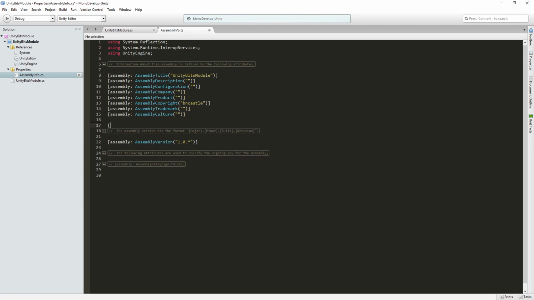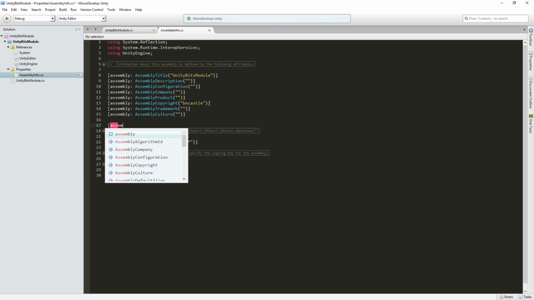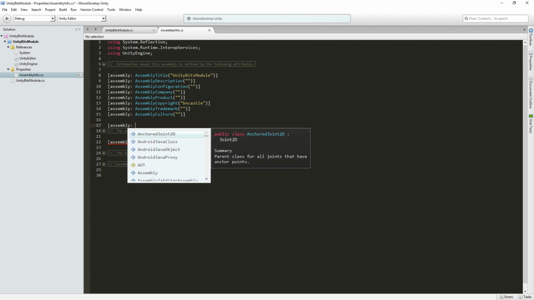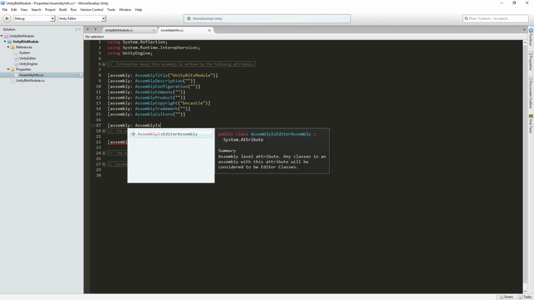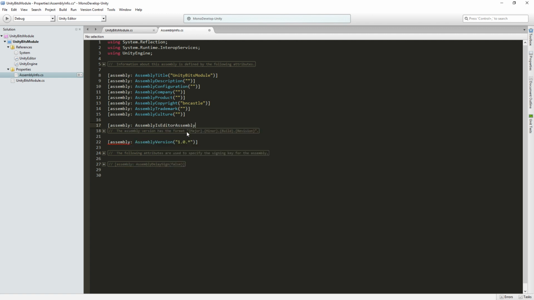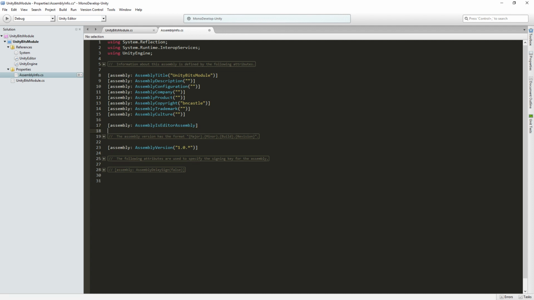That is because we want to add an assembly attribute called assembly is editor assembly. And you see from here, any classes in an assembly with this attribute will be considered to be editor classes, which is what we want. We want to make sure that Unity knows that this assembly is a bunch of editor code.